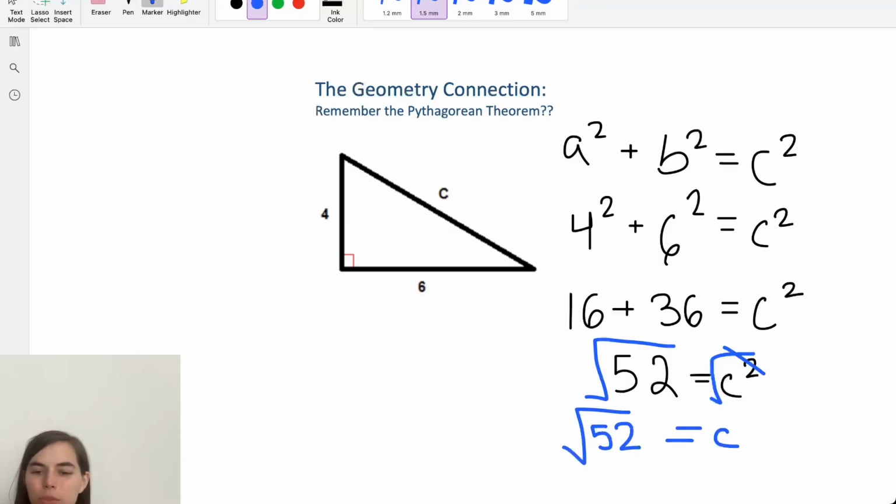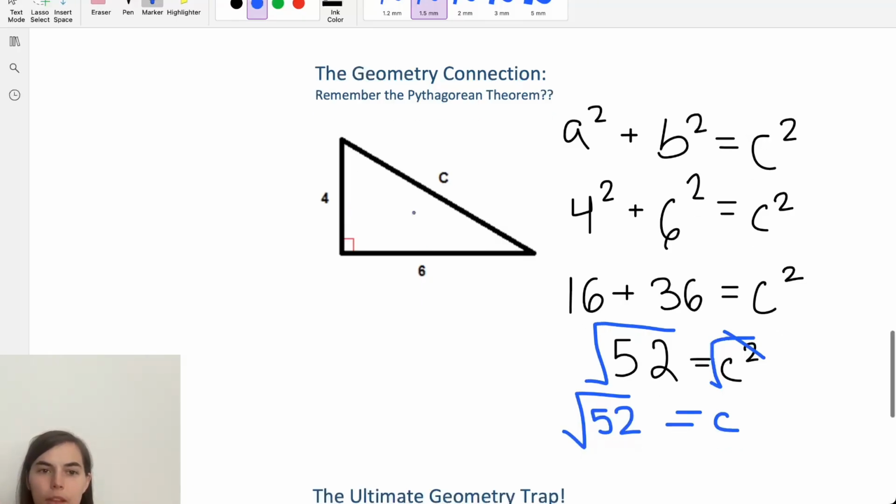What number is the square root of 52? What is that even close to? It's hard to give a definitive answer of what this even means, or to understand or comprehend what this number is. And that's why we like to simplify them. So let's simplify it. Plus the geometry curriculums and Regents exam and final exam and the SAT and all the stuff like that really like to tell you to simplify these. Sometimes they don't even give you full credit if you don't. So how do we simplify this?